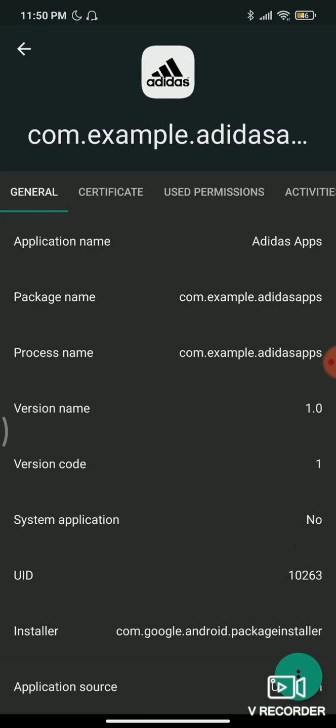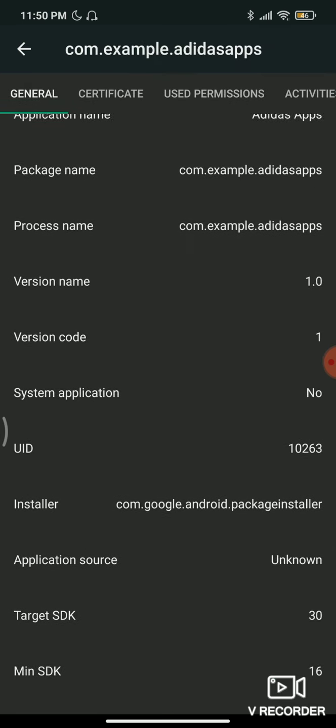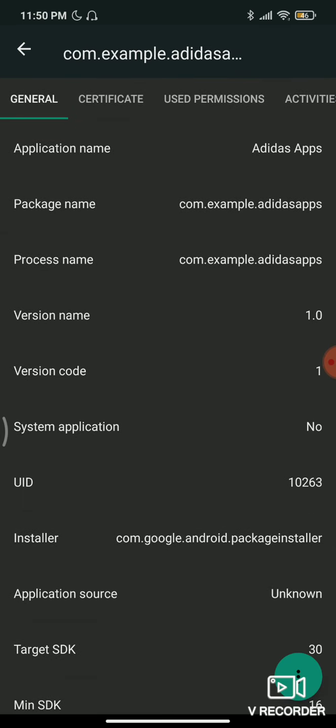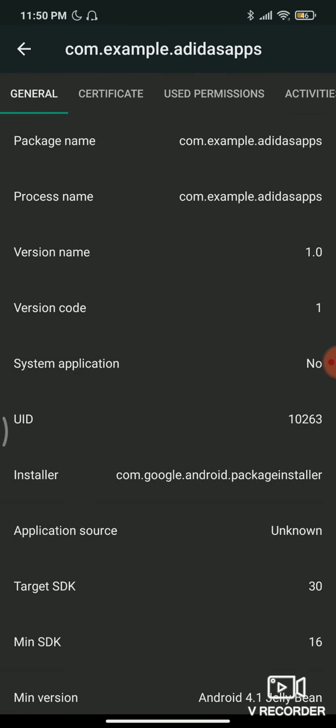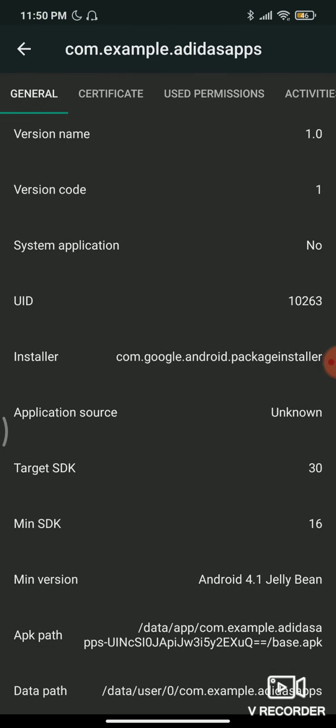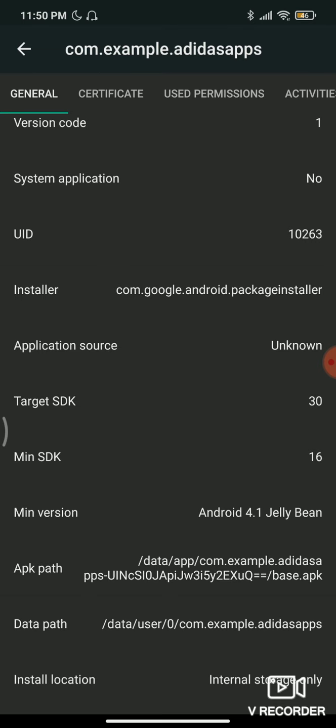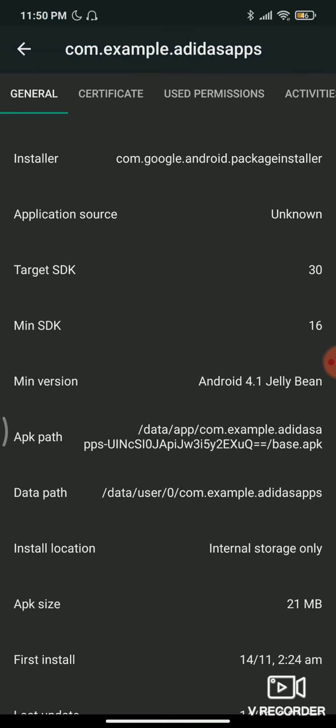So we start with the package details. Here we can see the general information of the app: the application name, the version, the system, target SDK, minimum SDK, and minimum version.